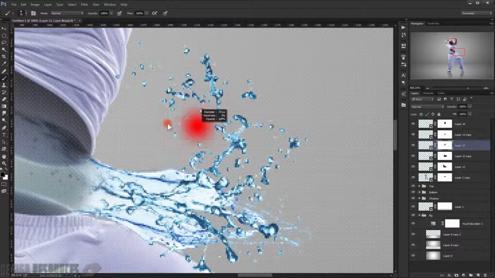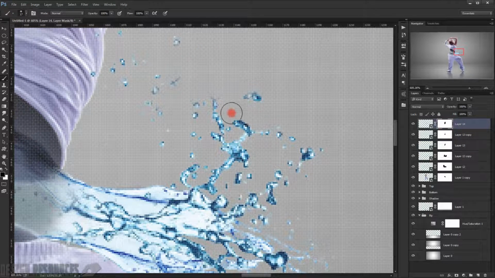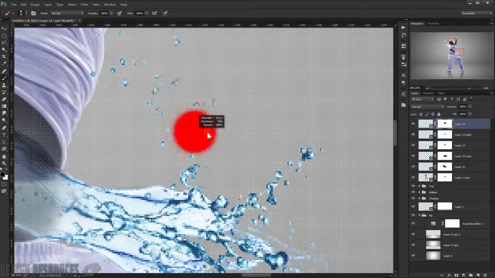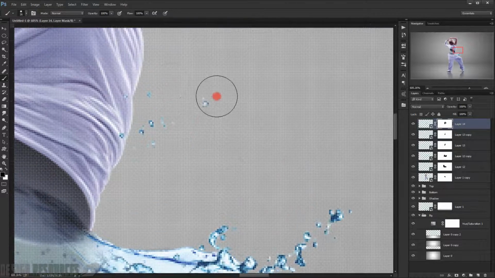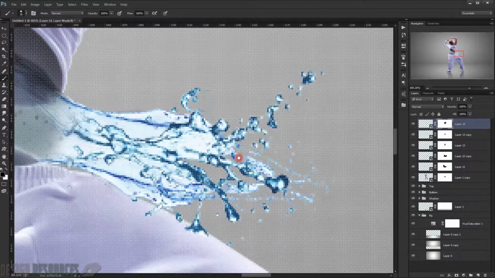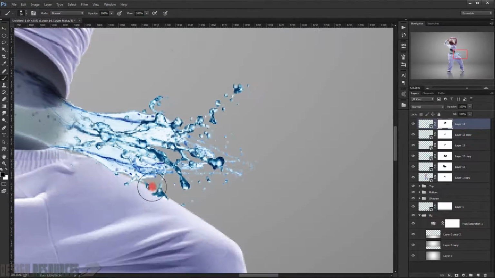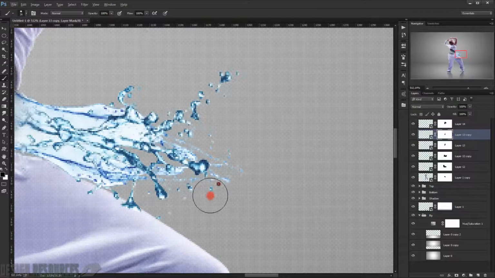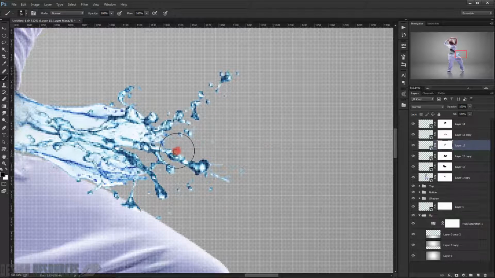Alright, now I don't need some of the splashes in here, so I will just delete the splashes that I don't want from here. Make the hardness 100, and I will just delete the part that I don't want, and also in these other splashes too. These parts in here, don't really want that, and this one too, don't want these parts in here.